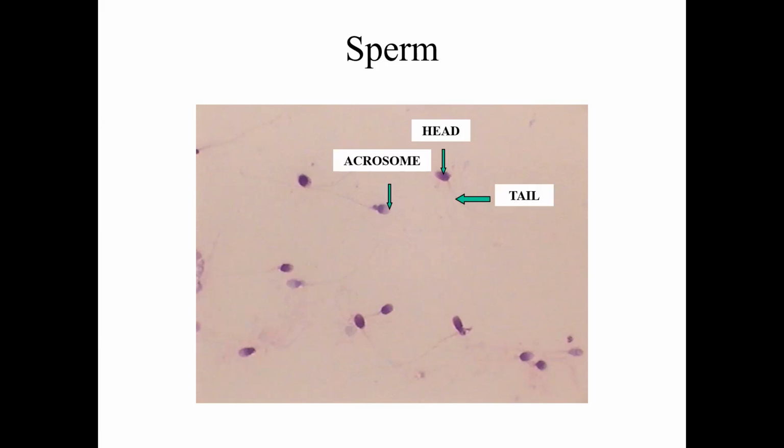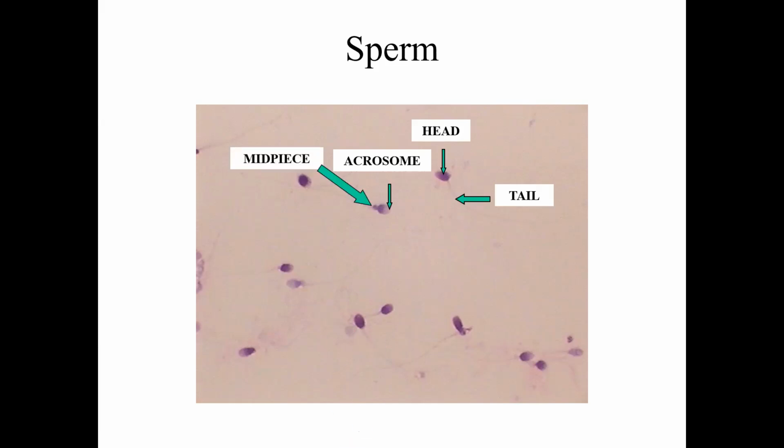We don't want those enzymes getting out ahead of time because it would damage the testes, the scrotum, and the uterus and vagina of the female. We don't want those digestive enzymes released until the egg and sperm are in very close proximity to one another. So they're contained inside the acrosome, protected from being released. It isn't until the acrosome becomes very fragile that those enzymes can come out.